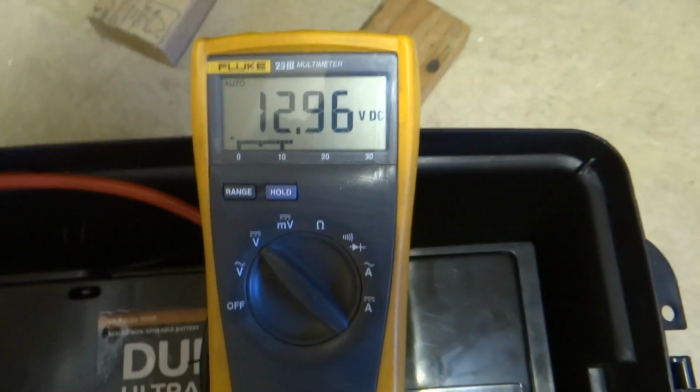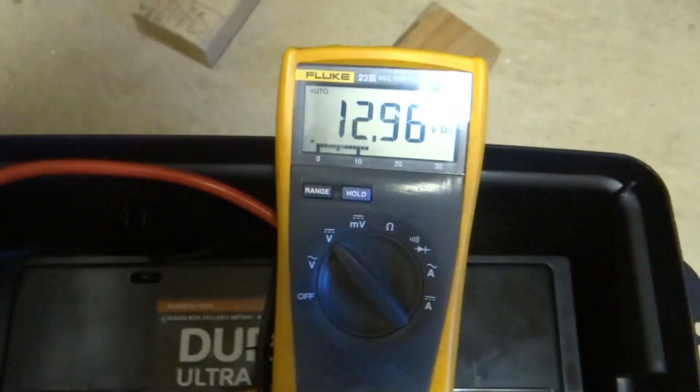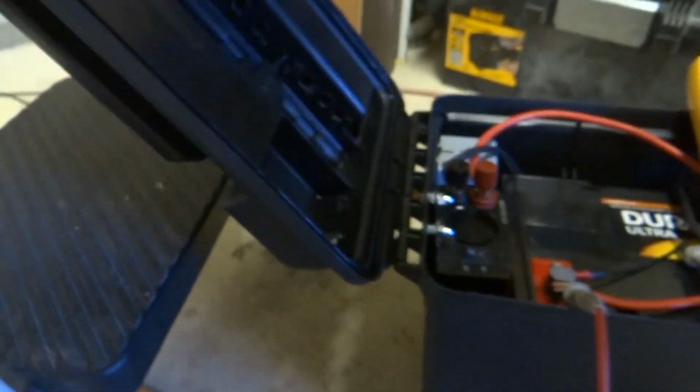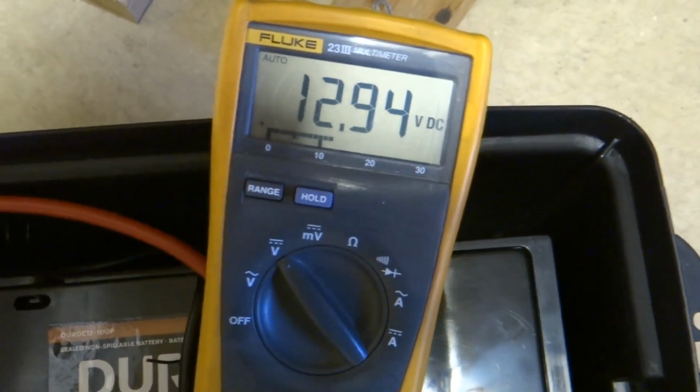Okay, we've given it about a minute. Wow, 12.96. We're 0.2 volts higher than we were going into this thing. So it's recouped a little voltage. All right. 12.96. Okay, we're going to open. All right. 9.4. 12.94. I'm going to open. We're at number 9 now.